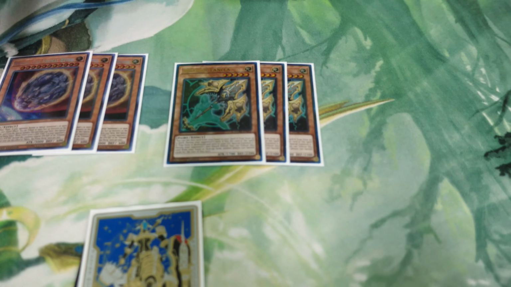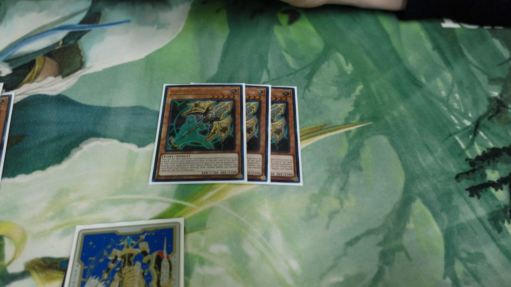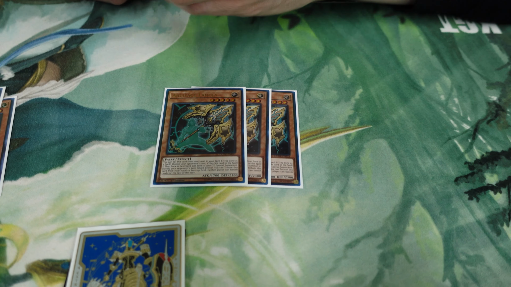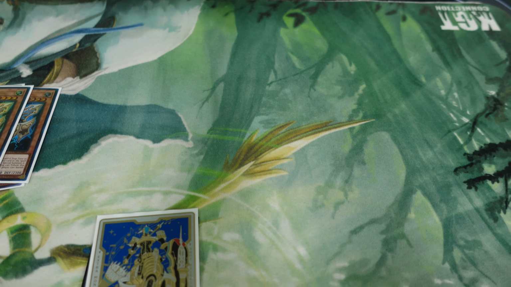I didn't side into much today, but I do have 3 Lancia. Card's really good. It helps me invoke, helps me plunder, helps me Nibiru, obviously. So that's fine. Lancia's fine. I'm not carried by it as much as I used to be, but no.